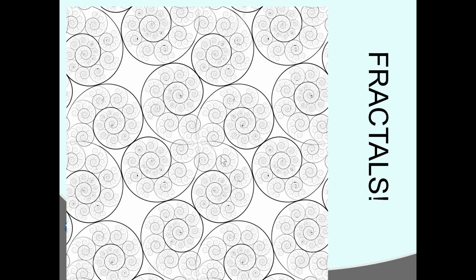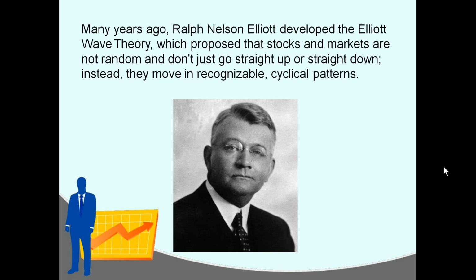These medium-sized swirls, when you put them together, make up a large swirl, and you can't really see it, but each of these large swirls, when you put them together, make an even larger swirl, and so on. Okay? So they're infinite patterns, and those are called fractals. Pretty cool. And we're going to talk about that later. But first, let's introduce this man.